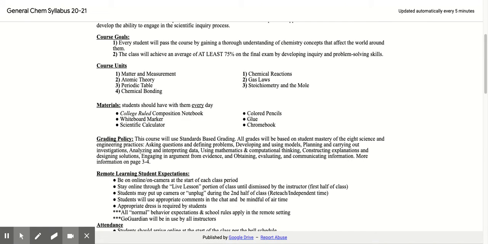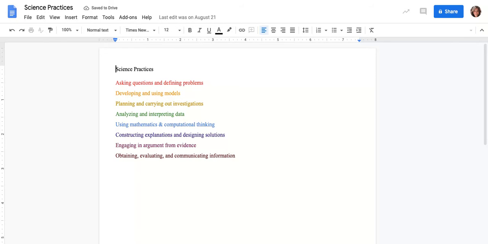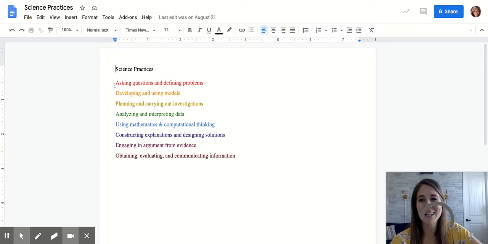Okay, so actually, let me show you. I have to switch over my tab to show what they are. And I have color coded them too, because that's the kind of teacher I am. And those color codes are going to come up in your unit plans as well. So you're going to be graded on being able to ask questions and define problems, develop and use models, planning from evidence, and obtaining, evaluating, and communicating information. So these 8 categories make up your entire gradebook. So I believe that means they're each about 17% of your overall grade. Let me just double check on that.